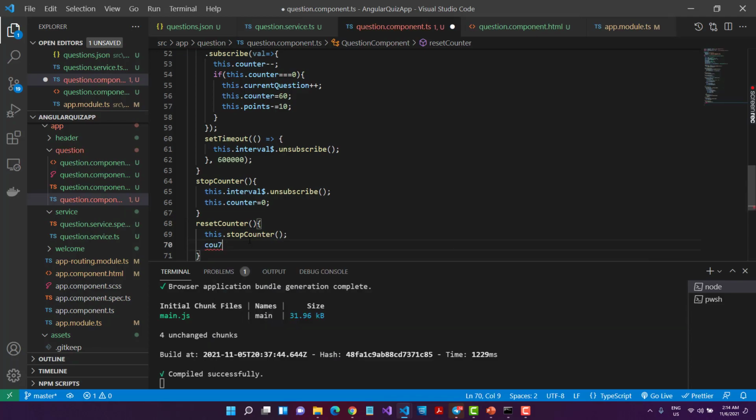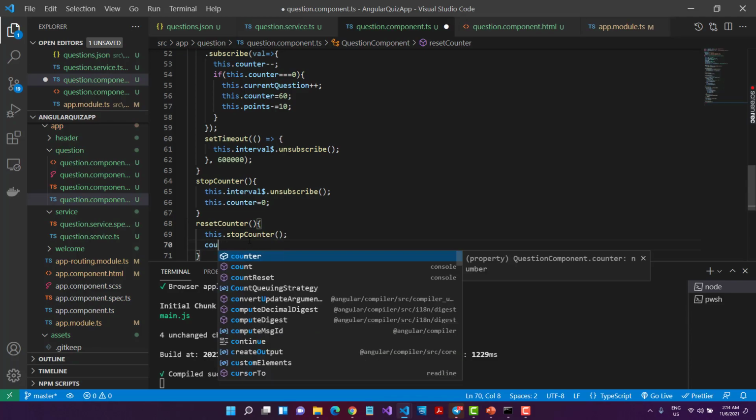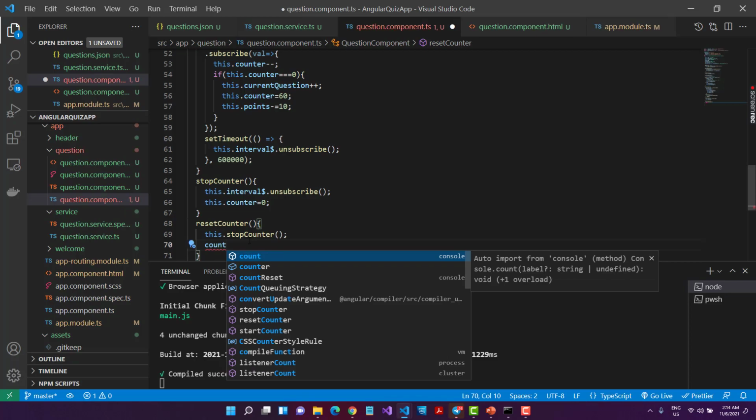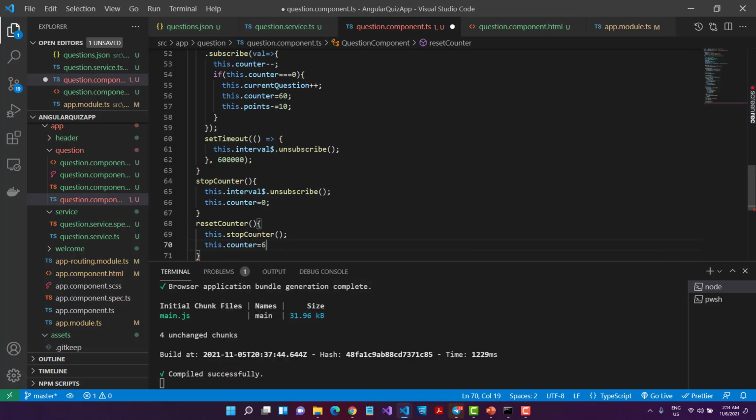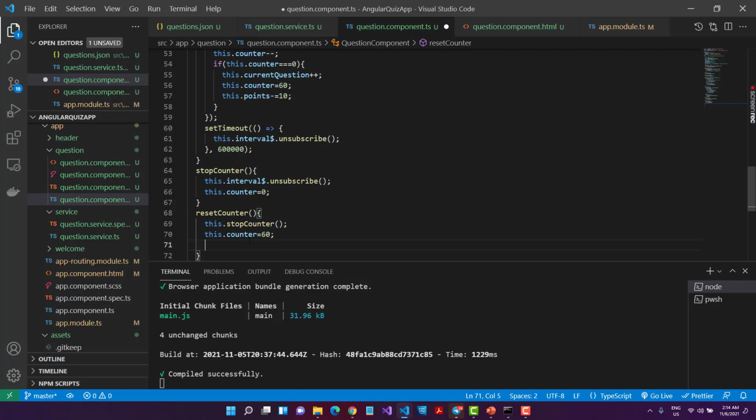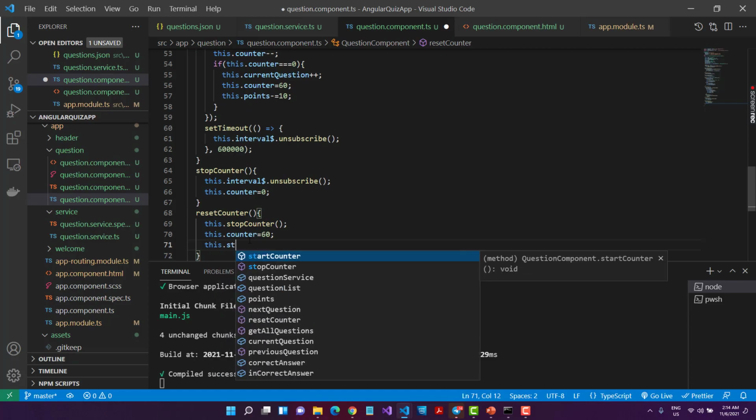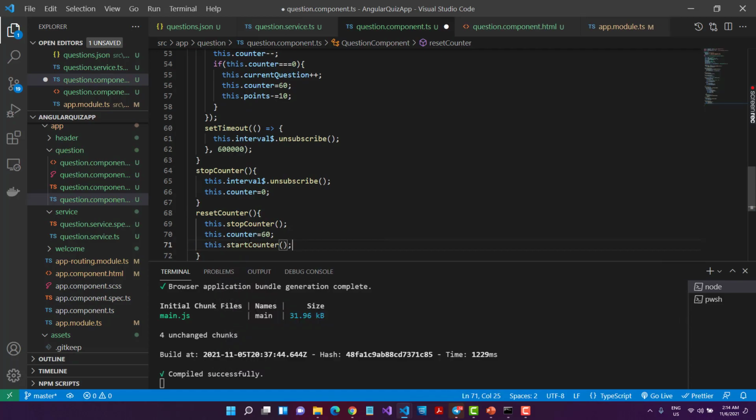Then I'll initialize this dot counter property to 60, and again I will start the counter. Stopping and starting is like restarting, so we are resetting the counter by this. So stop and then start, which is equivalent to reset. So in this way we have written the logic for that also.